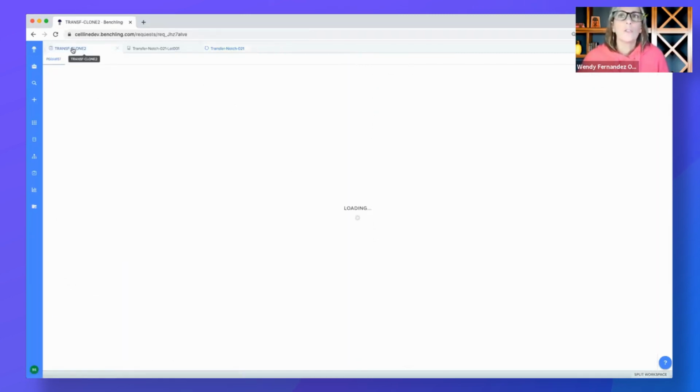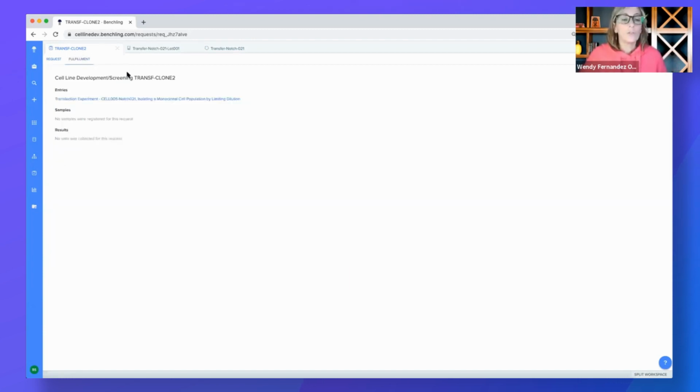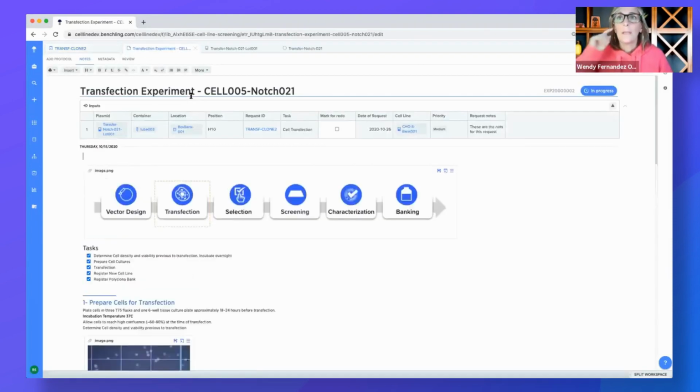I'm going to go back to the panel for that request. And so we have agreed as an organization that all experimental records are going to be captured, so we can always go back to those records. And we're using the electronic notebook to actually capture that experimental data. And I'm going to use the ELN to capture the information about the transfection experiment. I'm going to show you one that has been completed already.